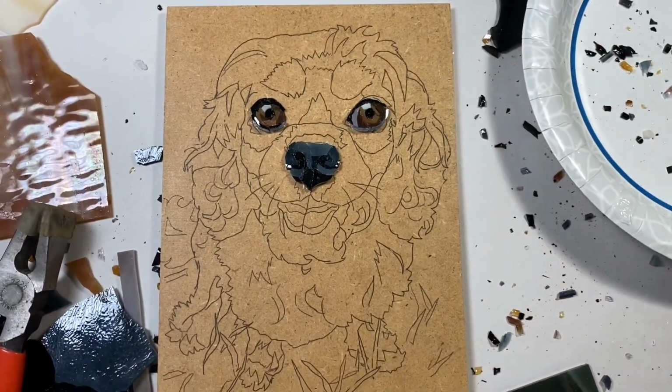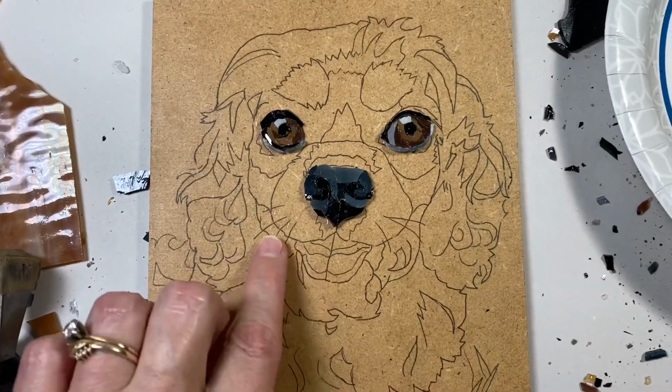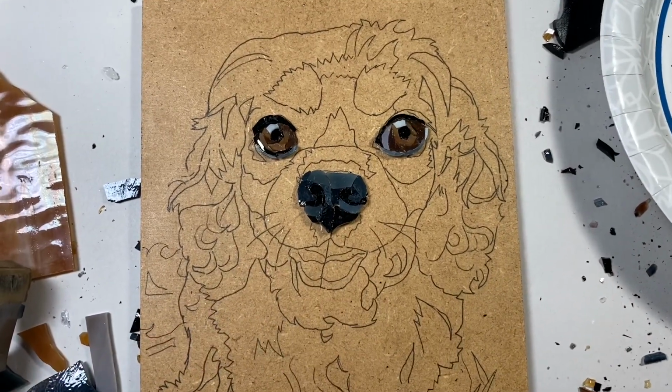We'll see if I have to break it into that many weeks or if I can wrap it up quicker than that. She's really got such a sweet little face and kind of a smile there. So it's been a joy to work on this one.